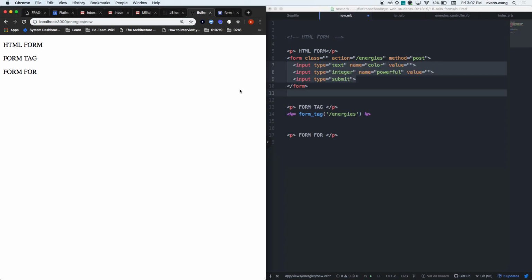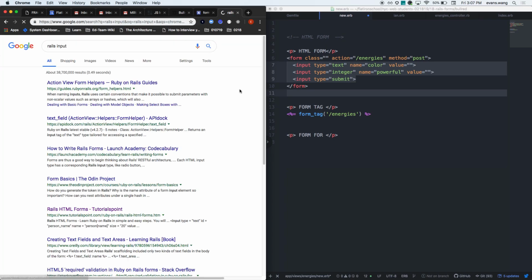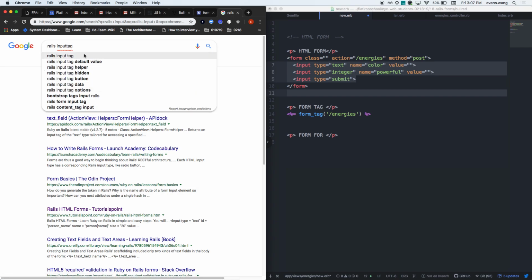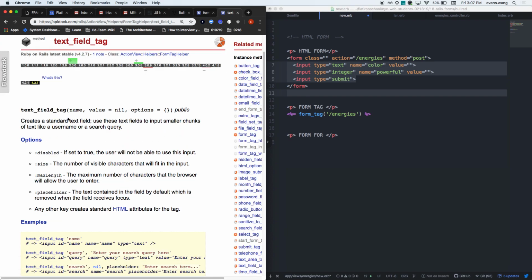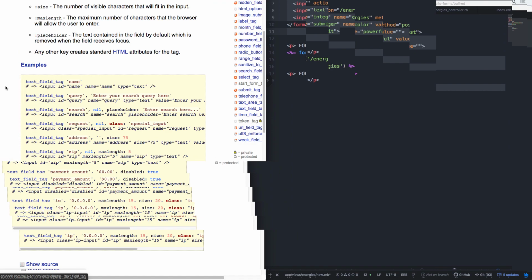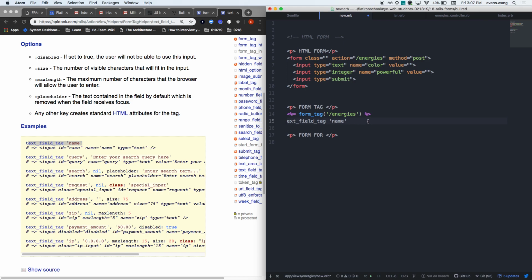If you don't have any inputs in the form, it'll be like, cool, and nothing will come up. So the form is there, there's just no inputs. So how do I do Rails input? Cool. All right, let's see. There's helpers, there's like some sort of text field. I think there's like a tag somewhere, input tag. Text field tag, cool. I'll take it. If I do the text field tag, it'll build this for me, this input. So let's take that, a little rip action. And I put this here.